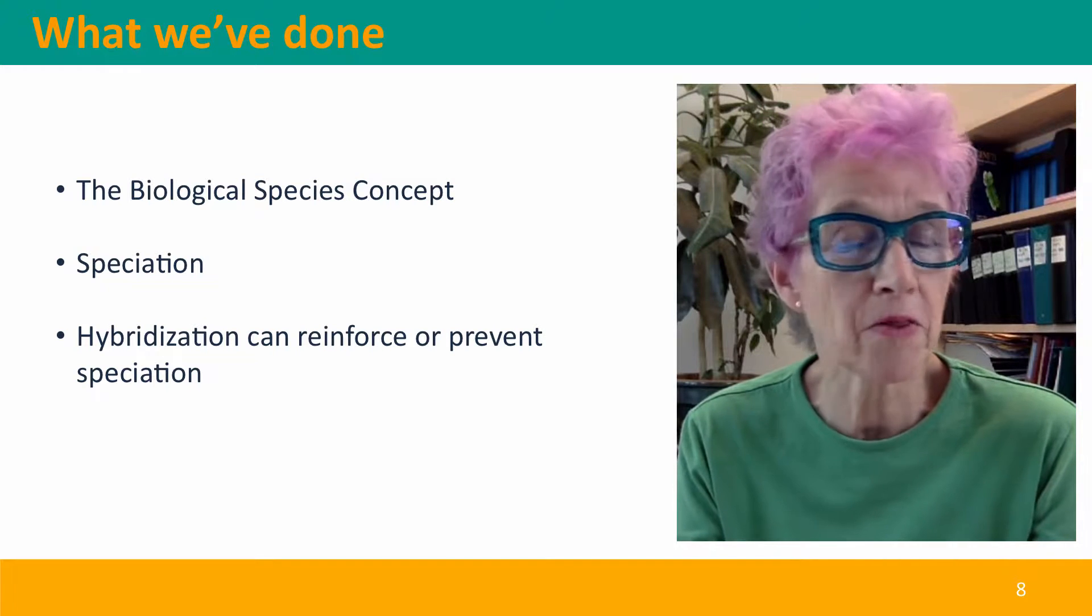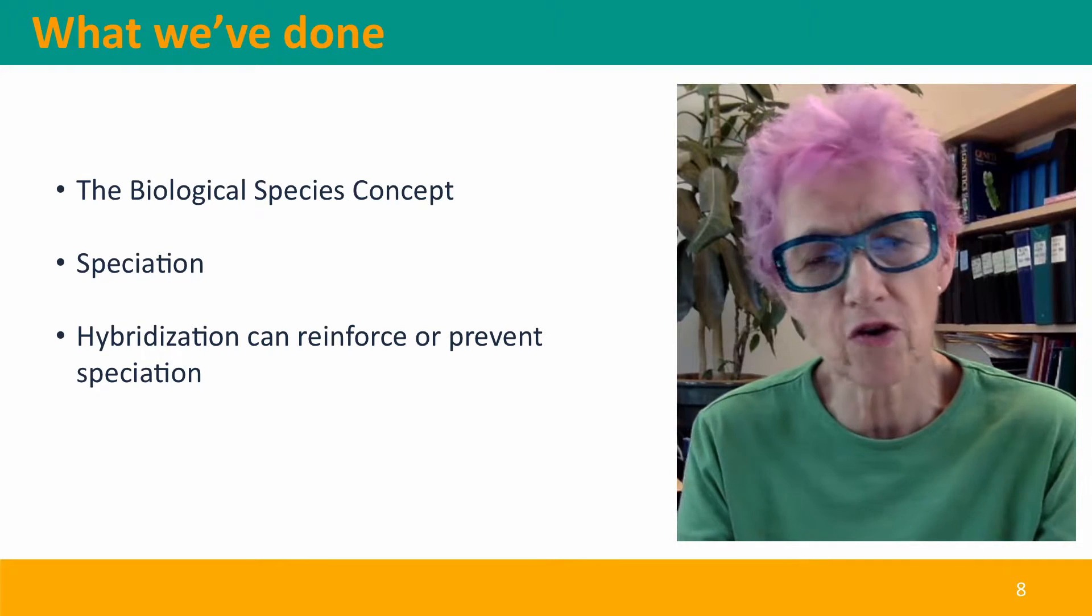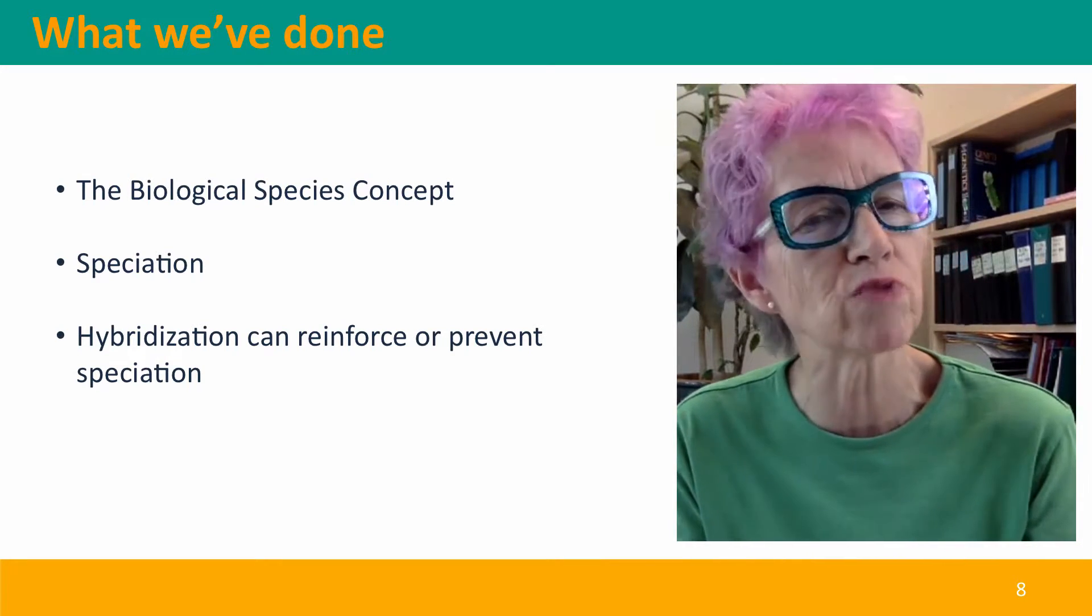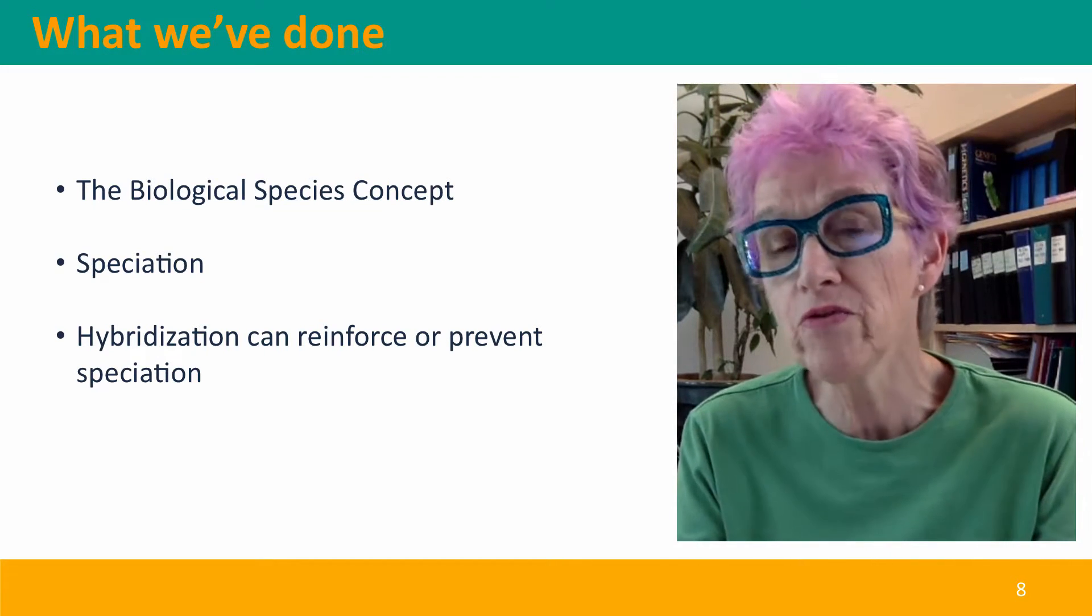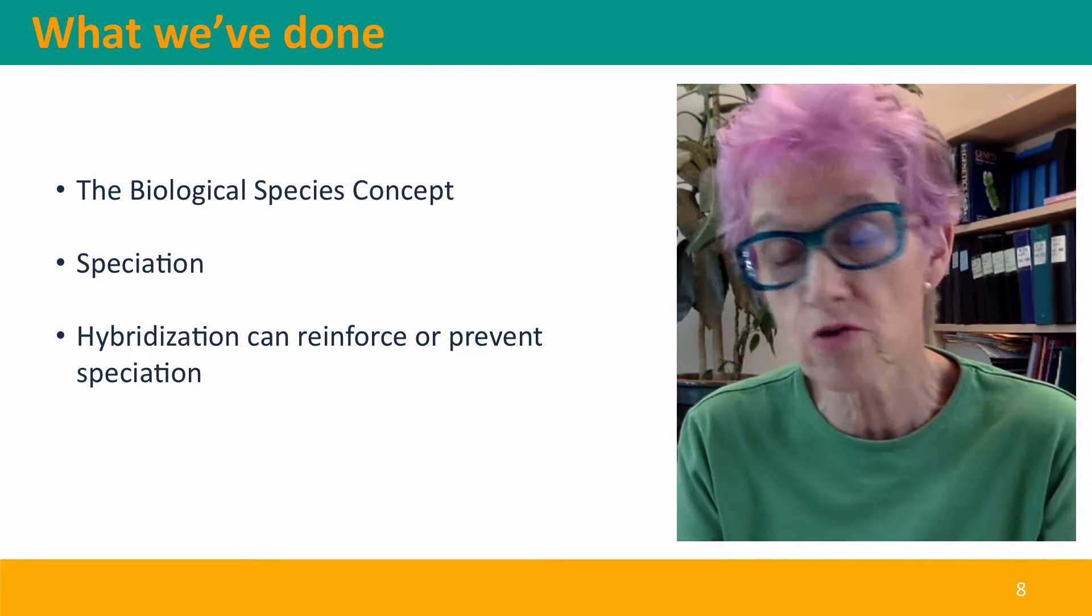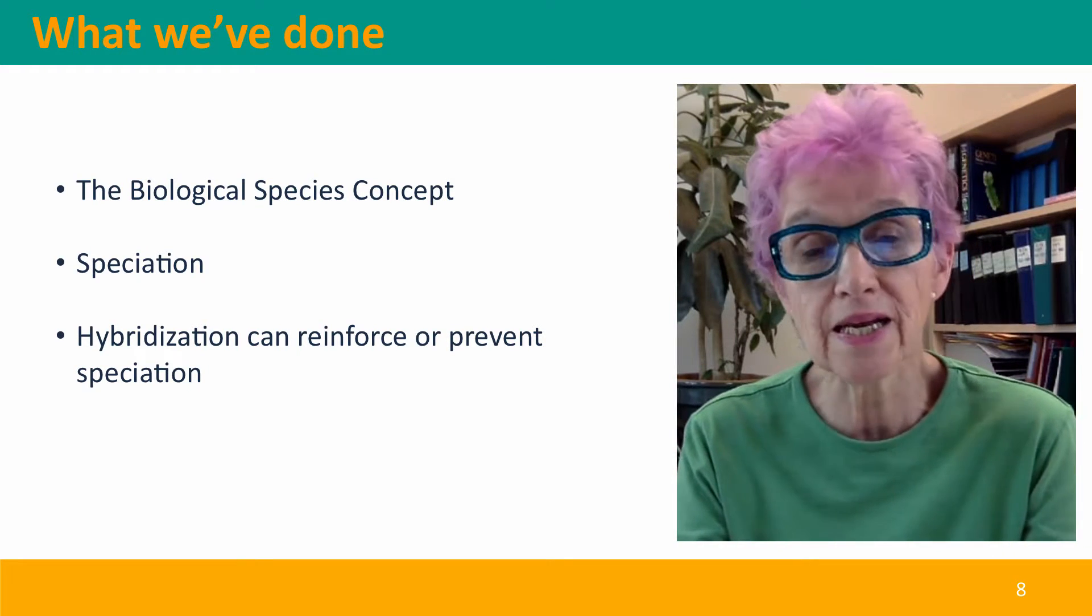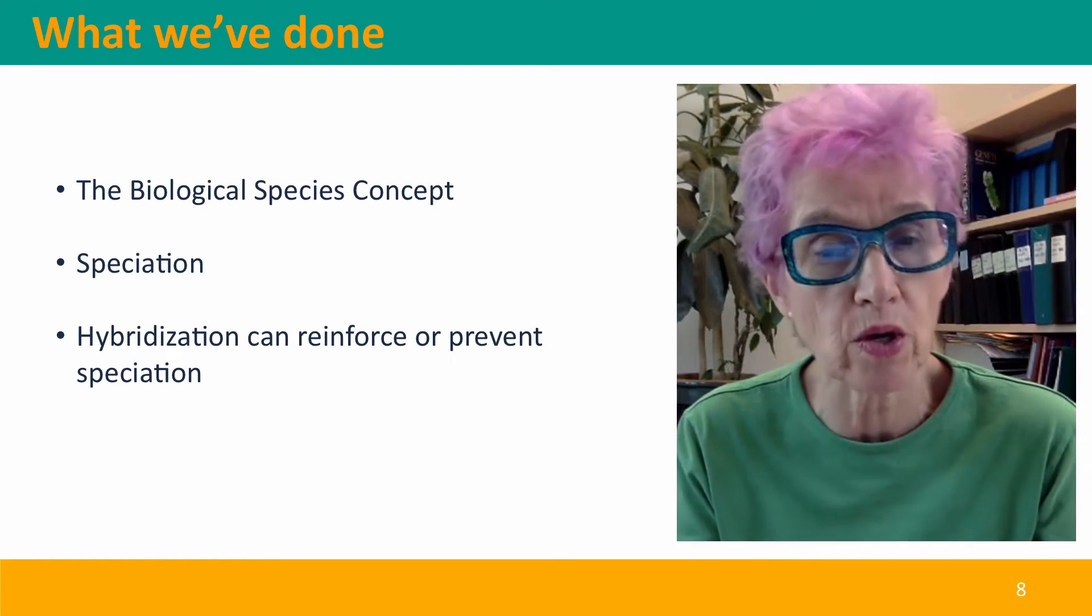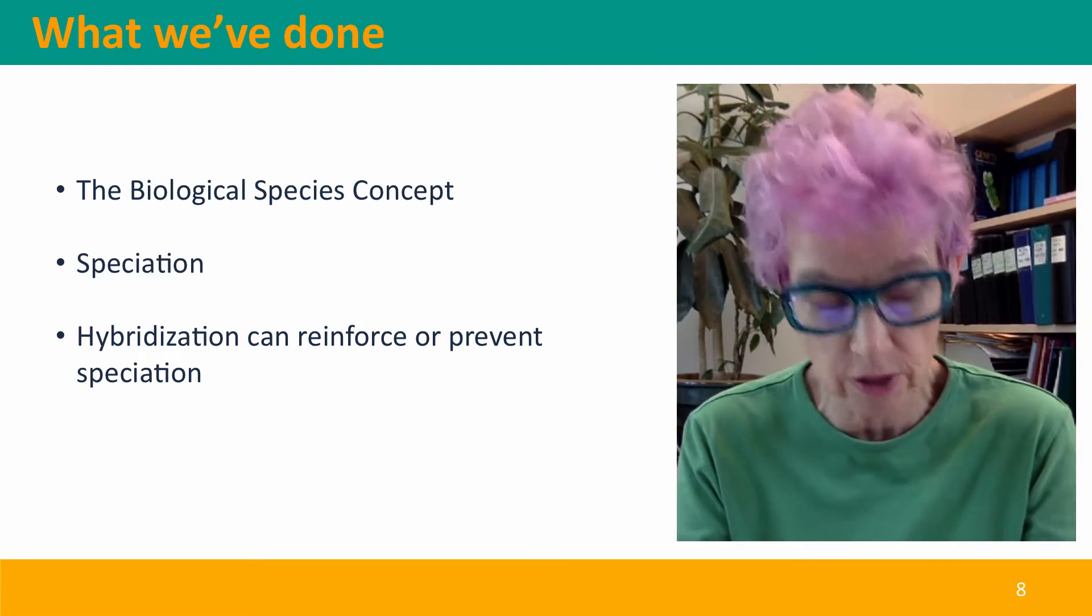So we've considered the biological species concept, and we've looked at it from the perspective of geneticists, saying, what's the genetic basis? How do chromosomes and genes and recombination and genomes make sense of this idea? Then we've looked at the process of speciation, how new species sometimes form and sometimes don't form, and we've talked about the role of hybridization in either reinforcing the differences between two species or in causing what might have become two species to instead blend back together into a single species.